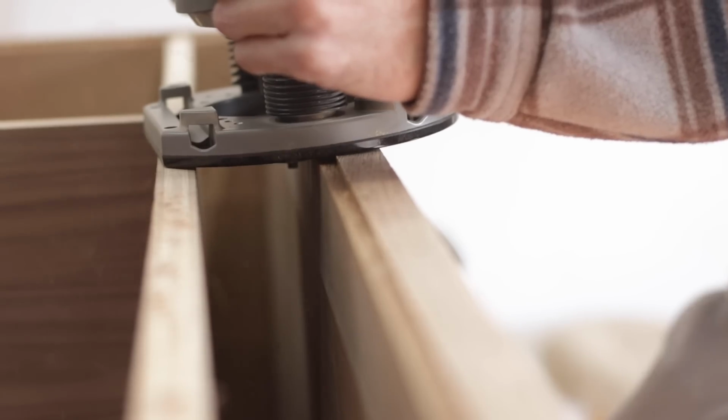I ended the last video with the main structure built. So the first thing I started with after that was cutting the recess around the back to accept a back panel. And for this, I just used a rabbeting bit and then squared off the corners with a chisel.